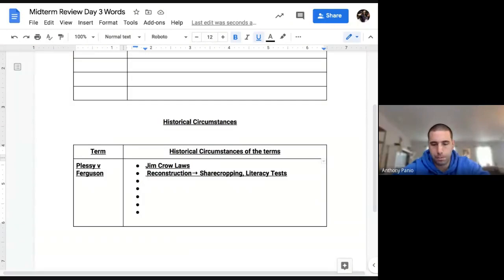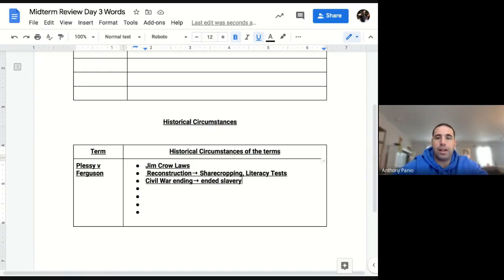You guys are missing two pretty big ones, but one very big one. Without a certain thing happening, we don't even get Reconstruction. We don't even get the Jim Crow laws. Something severely changed the plight for African Americans. Thank you. Perfect. The Civil War ending, which ended slavery. Remember, if the Civil War doesn't end, you don't get the Jim Crow laws. You don't get Plessy versus Ferguson. So the fact that the Civil War ended and the North won, that ended slavery.